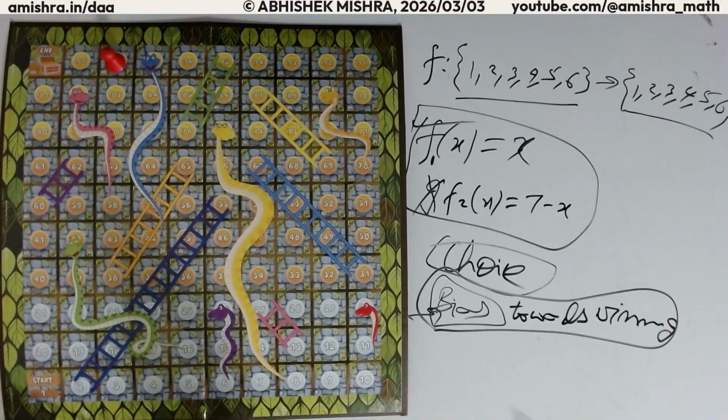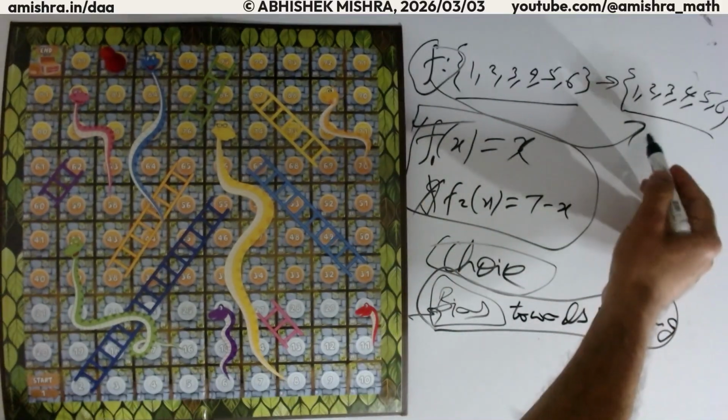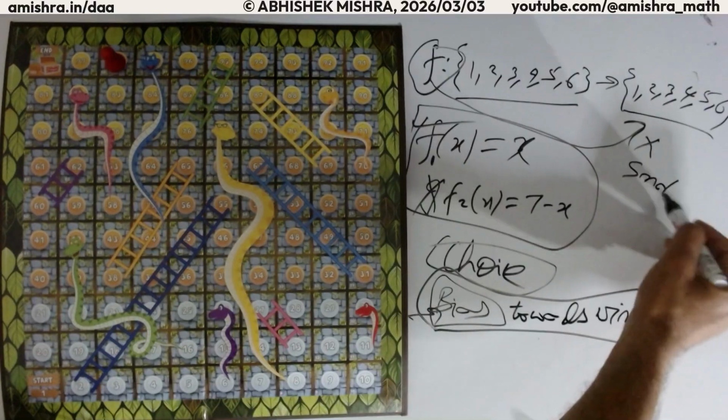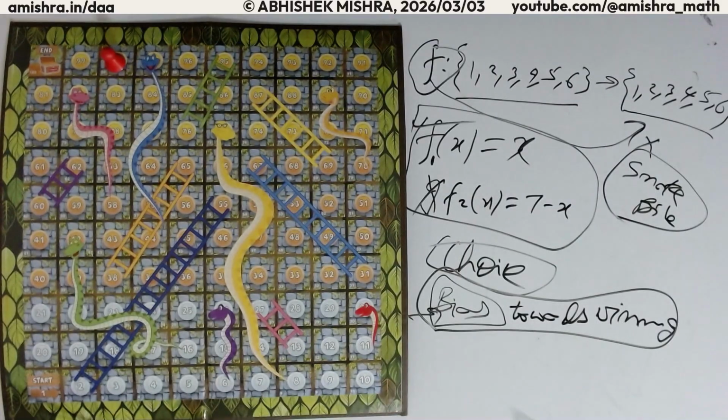So here also we assume that our dice is a magical dice, means whenever we throw, the function f that we are using, its output will never be a snake bite. So never a snake bite. This is magical dice. This is our assumption.